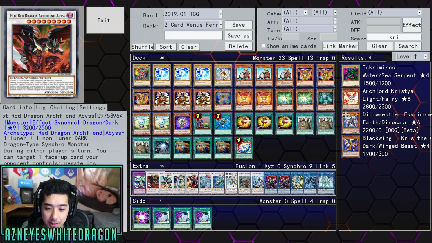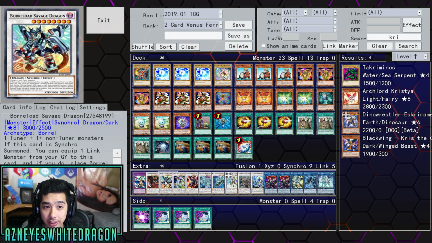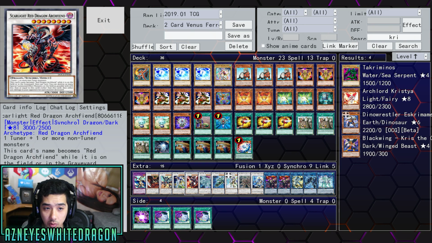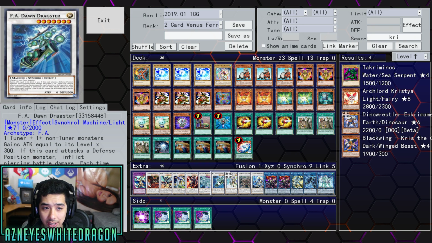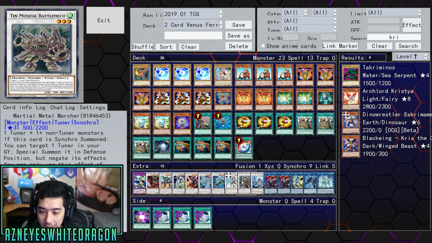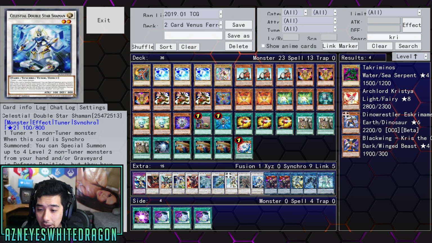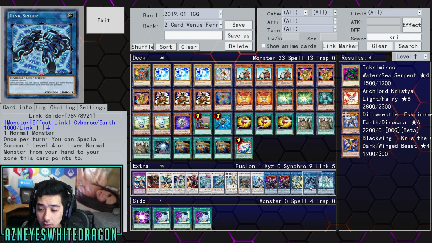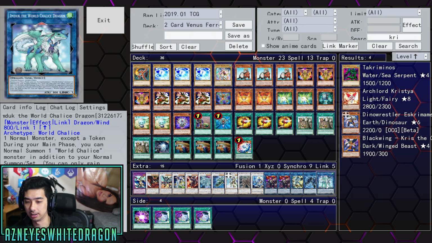But anyways, the Gemini, the Hot Red Dragon Archfiend Abyss, we got Savage Dragon, we got Crystal Wing Synchro, we got Scarlet Red Dragon Archfiend, Shooting Riser, Dawn Dragster, Abe the World Chalice, which actually like a lot of these new decks just go for this card. It's because you could just go for this. Is really what it comes down to. And then we have 10 minions called Battle Mech. We've got the Celestial Double Star Shaman, 2 copies of Sarah Yugioh, 1 Needle Fiber, 1 Link Spider, and Imduck.